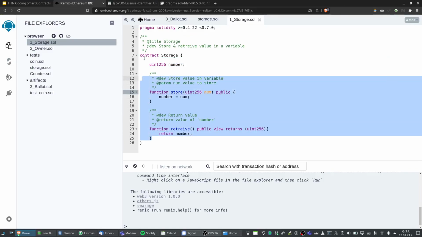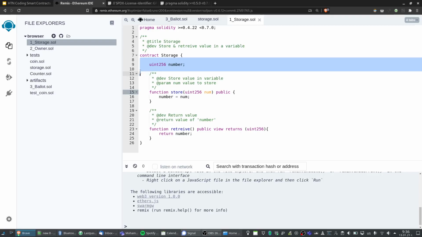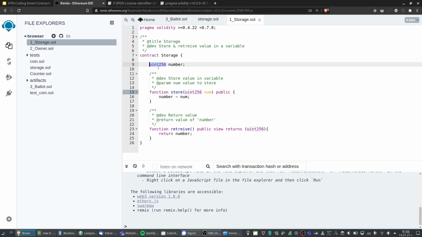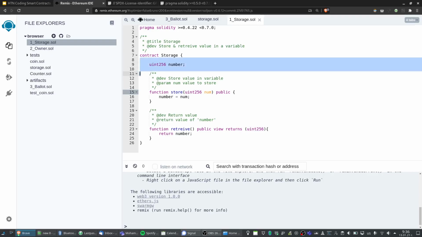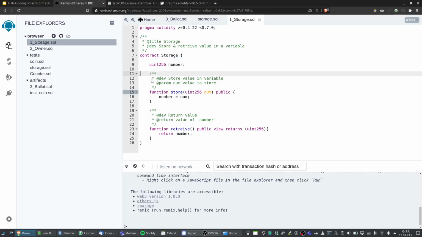In this case, the only data that our contract is storing forever is a particular number, which is of type uint256. Now, fun fact, in Ethereum, by default, integers are 256 bits long. This is 32 bytes, not 32 bits. This is a humongous number, and I'll get to why that's the case a bit later. But what that means is that you can store humongous things in these contracts. And in many cases, using a smaller integer, like 32 bits for example, is less efficient than using a 32 byte one.